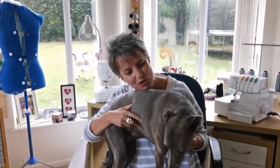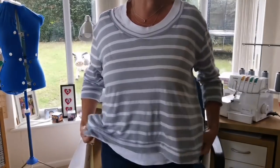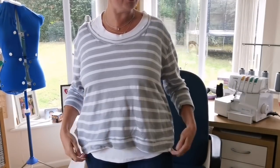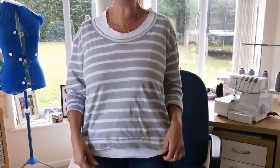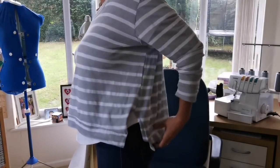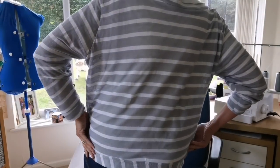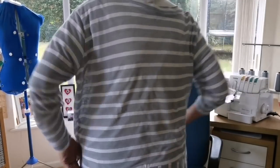Just been joined by Lara the whippet — a little cameo appearance! She's grabbed a toy badger from her bed so we're bound to hear her. With kids and whippets, it's all going on. Anyway, this version has the same t-shirt underneath, but it sits slightly differently because of the creasiness of the fabric. You can see the split in the side, and that facing piece going the other way — let's call it a design feature.